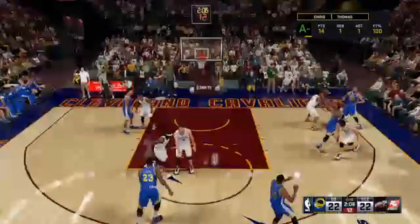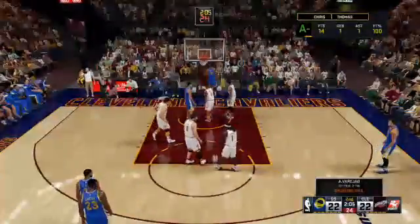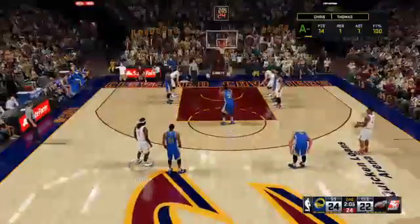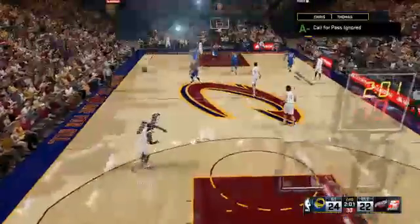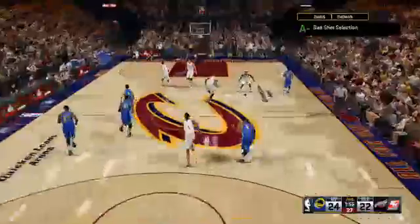Smith is checked in. The Warriors also with a sub. Rush is checked in, and it goes as the official calls the foul. It's going to send Festus Ezeli to the line. Free throw line. Cavaliers have gone 3 of 8 from the field since the beginning of the second quarter. Thomas, no good. Oh my goodness, that's like temporary insanity right there.